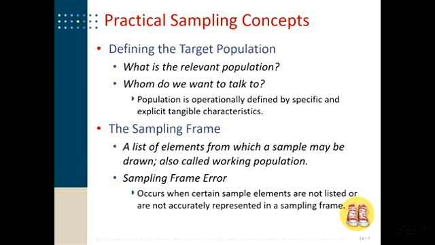Sampling frame is something from where you will actually pick up your respondents. It could be a telephone directory, a directory of email addresses, or a car registration database. Anything like that is a sampling frame. So once you decide on your target population, next you need to decide your sampling frame, because unless you have a very clear sampling frame, which we call the working population as well, you may not be able to actually pick up your sample.